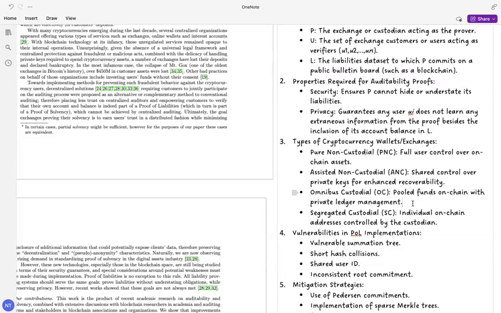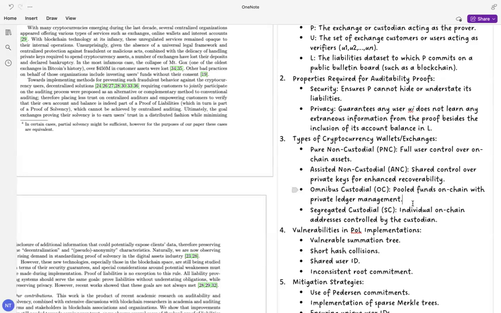Cool. In my opinion, segregated custodial exchanges are far better than omnibus custodial exchanges because you can track your addresses on chain, even though it's controlled by your custodian. But practically all big crypto exchanges are more like omnibus because internally they have a private ledger. None of these wallets that they share with users are actually their internal wallets, so there is a routing mechanism that happens. In that sense, the funds are actually stored separately in a private ledger internally for many of these exchanges. So sure, it will complicate a lot of stuff.